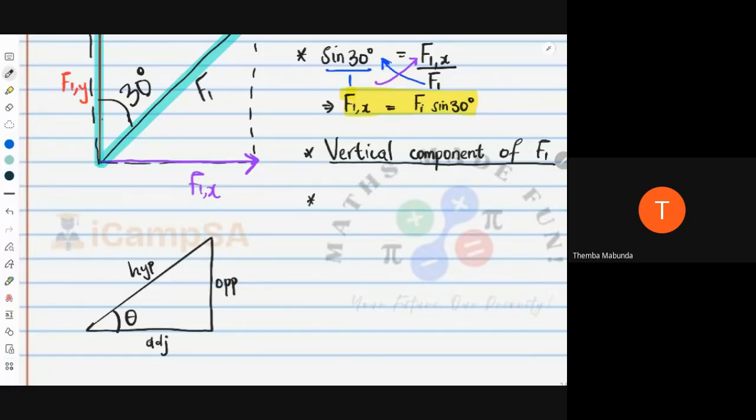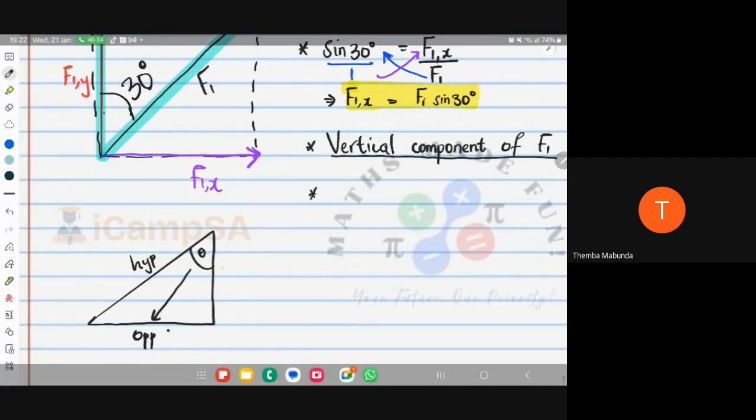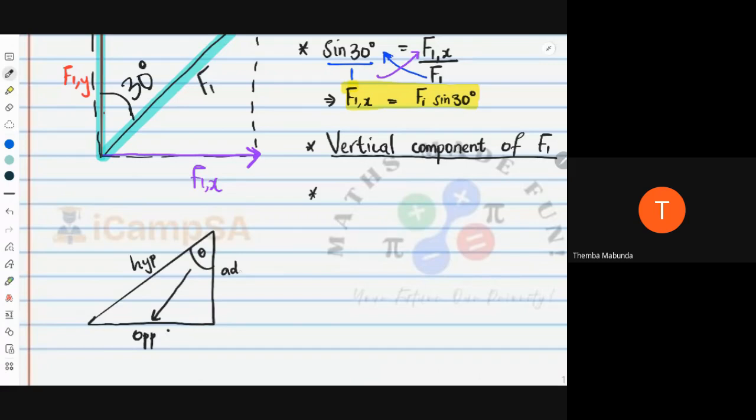Right? So these sides, these two, 1, 2, they can change depending on where you place theta. For instance, if I take theta and instead of putting it here, I now put it there, the side opposite to theta suddenly becomes this one. So this would be my opposite, and that would be my adjacent. So you see, it can change depending on where you put theta. But what never changes is the names of these things.